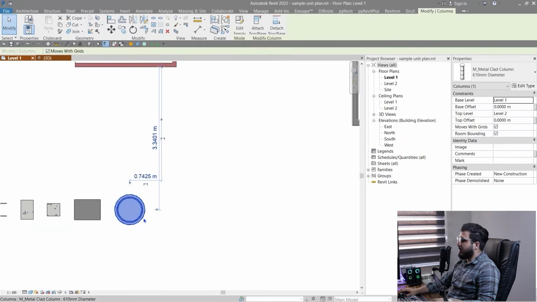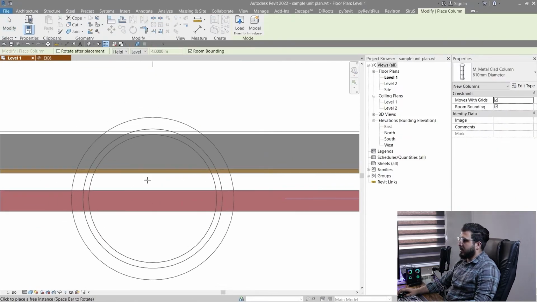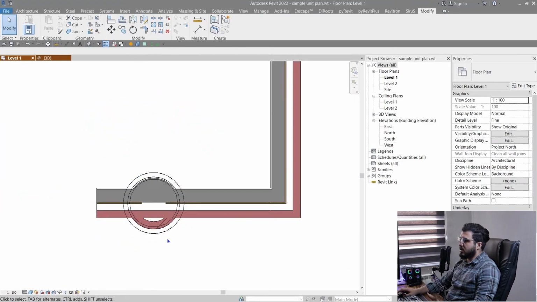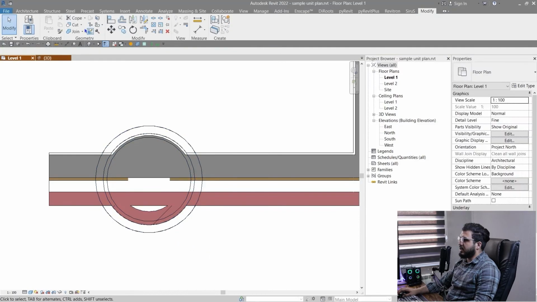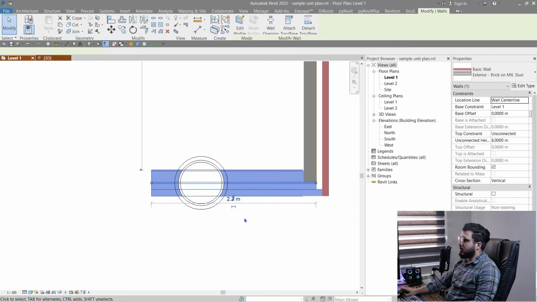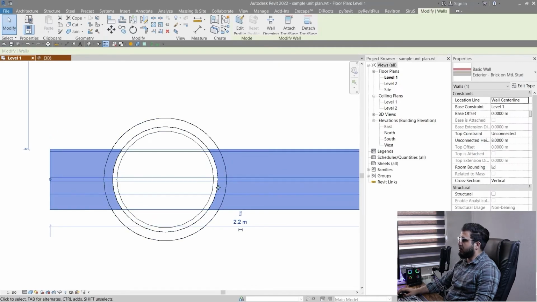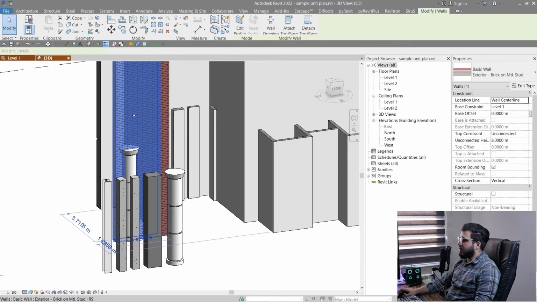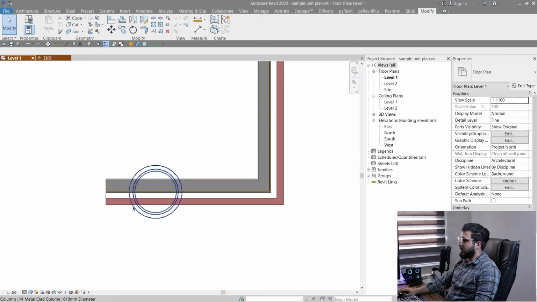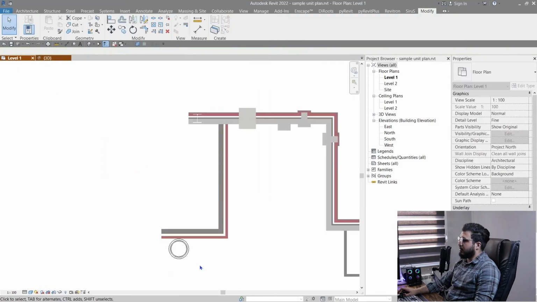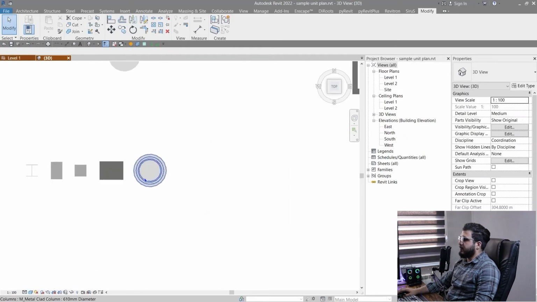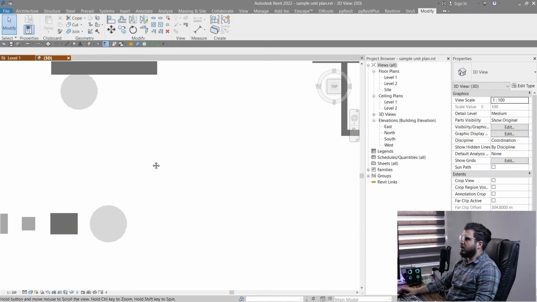So that's another difference that we have, and we have some decorative and, for example, classical columns in here. But again, you can see the behavior is not that great, so we need to click on unjoin. And if you want to have this, you need to split your walls from the sides to prevent an awkward material, or you need to bring it, for example, in front of your walls. So that's the difference.